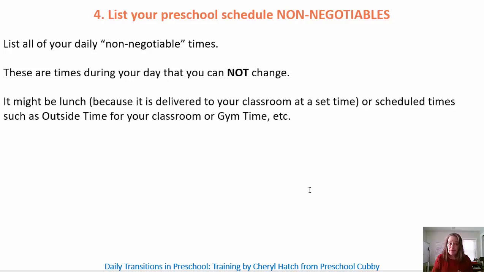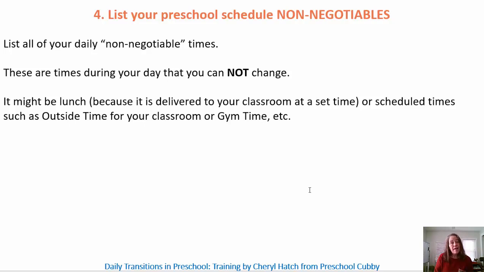It might be lunchtime, right? That might have some flexibility. I worked in a program once where we had, it was huge. It went infants through 6th grade, a lot of children to feed, and we provided lunch. So our cook would deliver the lunches to our classrooms at very set, specific times. It didn't mean we had to eat at that time, but we knew it was going to be coming. And if it's a hot lunch, we don't want to wait too long, right? Because then it's going to be cold. But if it was delivered to our classroom at 11:45, then I knew we needed to be ready to sit down to eat by about 11:55. Give myself 10 minutes of wiggle room for cleaning up and washing hands. But it's kind of non-negotiable.